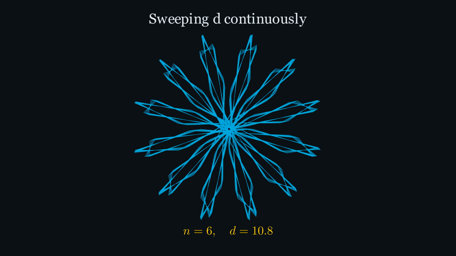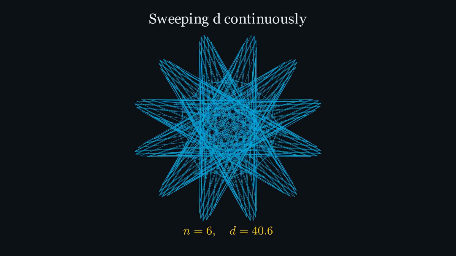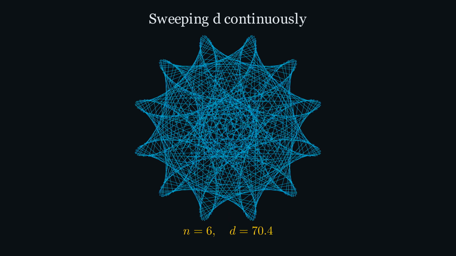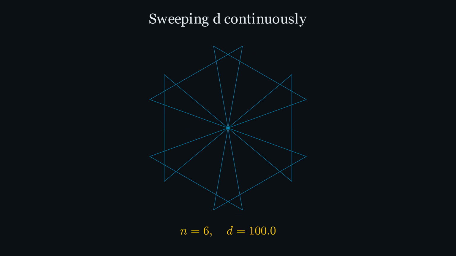Let's see what happens if we smoothly increase d. As the angle changes, the shape breathes, continuously evolving between simple, sparse loops and complex, dense webs. Watch how the lines overlap and cross each other, forming transient, star-like patterns that quickly dissolve into chaotic threads before finding mathematical harmony once again.